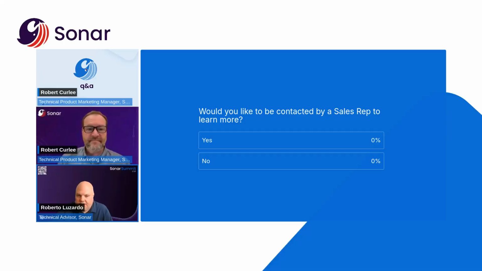Okay. The next one here. How about an official Terraform provider for configuration as code? Any plans to add support for Terraform? I think I actually know the answer to that one. It's a common ask, so we hear that a lot. It's something that we are planning to provide, Terraform providers for customers deploying in the cloud. We are able to scan Terraform files. That's something that we support.